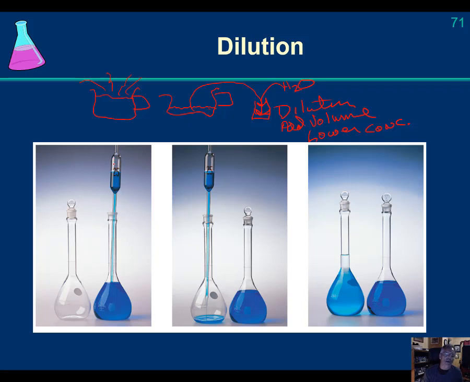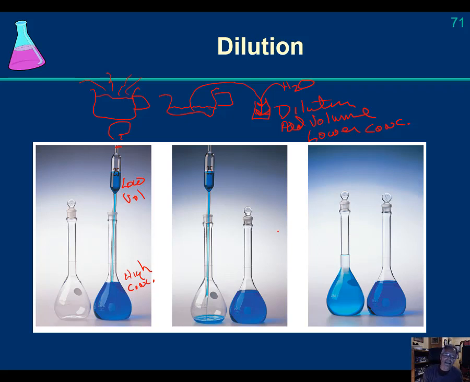This is a volumetric pipette. There's a little bulb up here that you're using, and you'll suck up, in this case not about, but precisely 25 milliliters of concentrate. So you have an initial concentration, a high concentration, but you suck up a low volume. And then you transfer that to a new volumetric flask. So you have the low volume but high concentration.